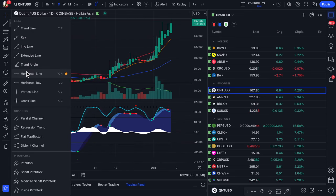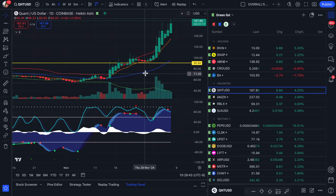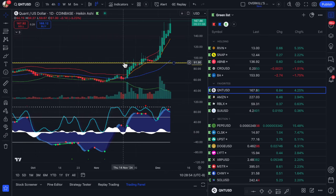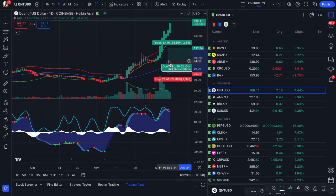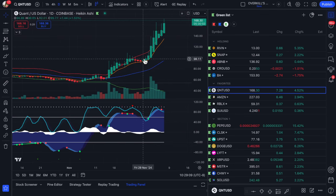Again, a lot of you guys have been asking how to set a stop loss. My stop loss on this trade was $90. Why was it 90? Because that was the bottom of this last candle right here before we got the green candle. Right, when the candle shifts colors, it should continue to be green, meaning it shouldn't break the last red candle. Okay, it shouldn't break below that 9 EMA if we are bouncing on that. If it does break, you cut your losses, but in this case, it didn't. And this trade right here netted us, okay, that was a 79% move, about an 80% move off of this signal right here on QNT.